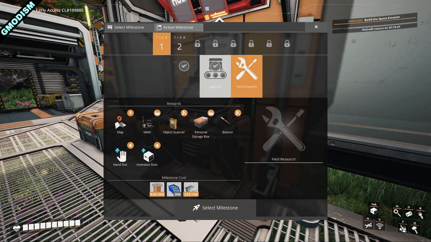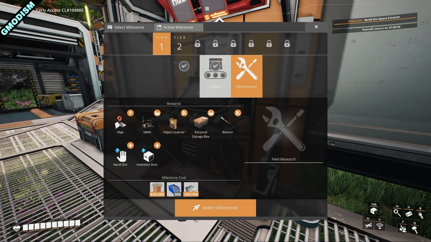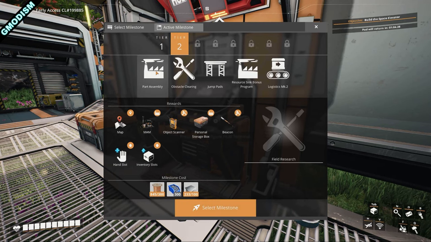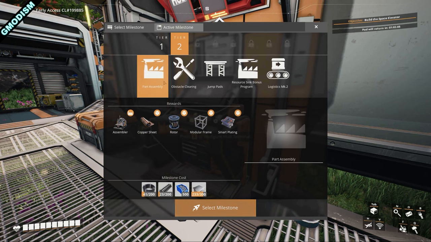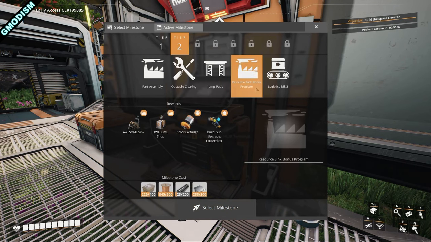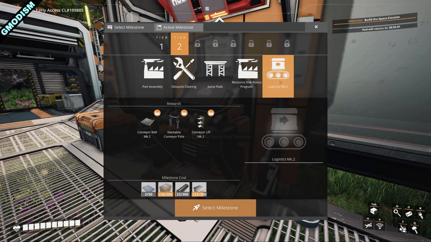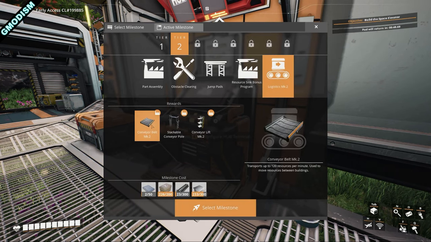One little note before we start building our beautiful factory is that here we can see we have access to the tier 2 things. The next one would be field research, but we can actually already unlock things from tier 3. So we have parts assembly, we have obstacle clearing with a chainsaw and cool stuff like that, we have jump pads, resource sync bonus program, and logistics mark 2. On logistics mark 2, we get a belt that produces 120 resources per minute.